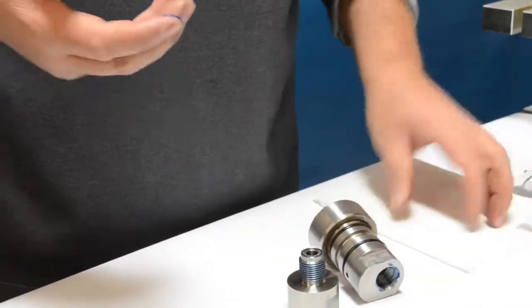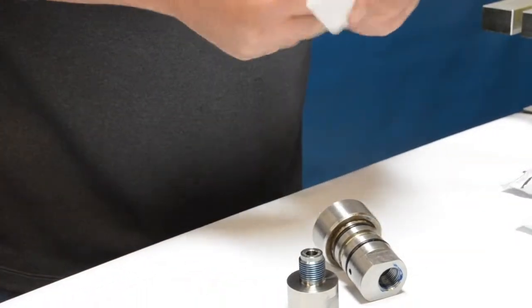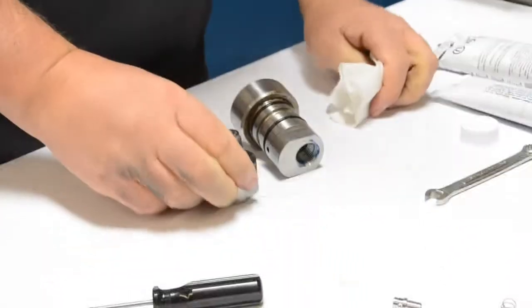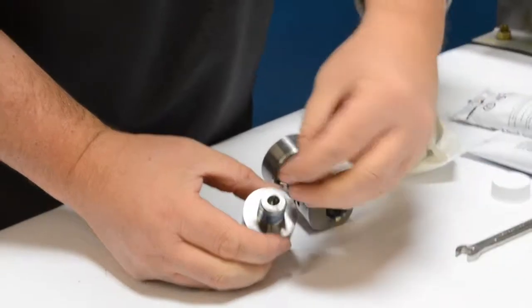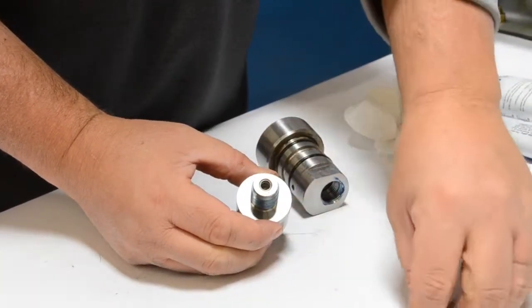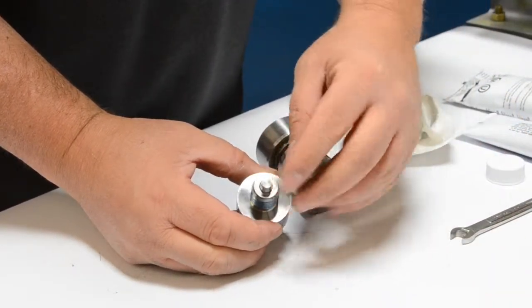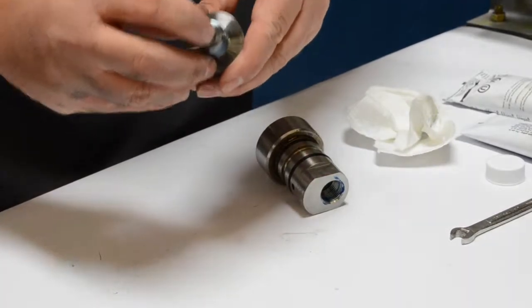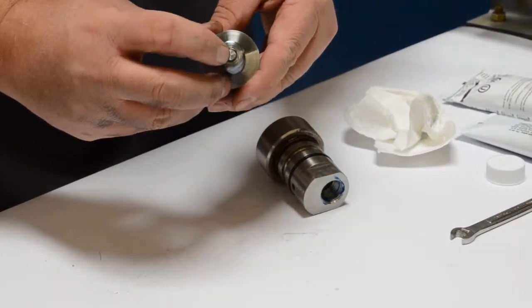The very last thing we have to do to get our check valve ready before we put it back into the machine is take our output adapter. We're going to use our spring, put that spring inside, and then take your output adapter, making sure the flat surface is facing up. Go ahead and give it a couple pushes and make sure it moves freely.